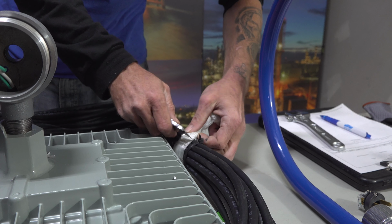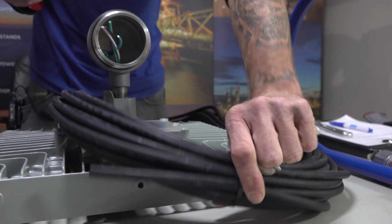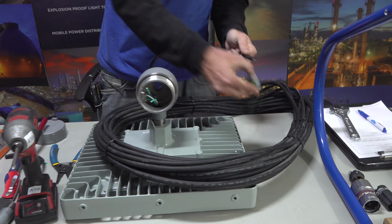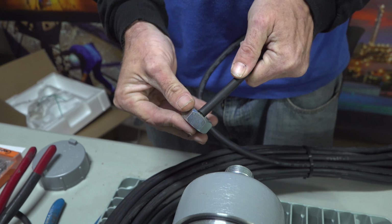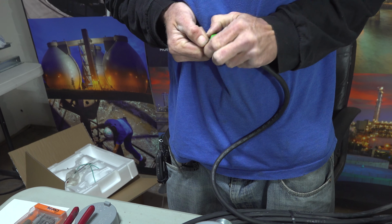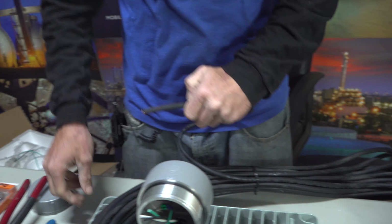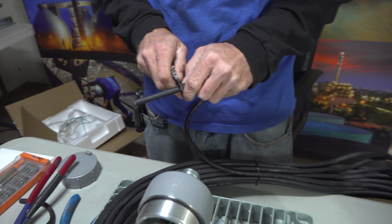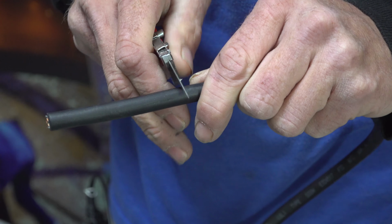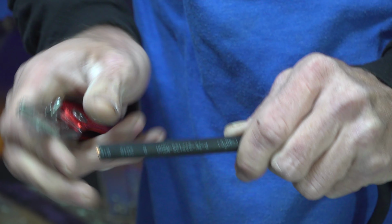You want to be careful not to cut your wire or your sleeves in there. Usually it comes out like this. Pretty simple. You want to slide your CGB top like this. You can always spray a little WD-40 if you can't get the slide on. Now we're going to come back and cut the wire jacket again, so we can slide it up through the bottom of the J-box. And at the other end of this whip is where we'll attach the 515 plug.